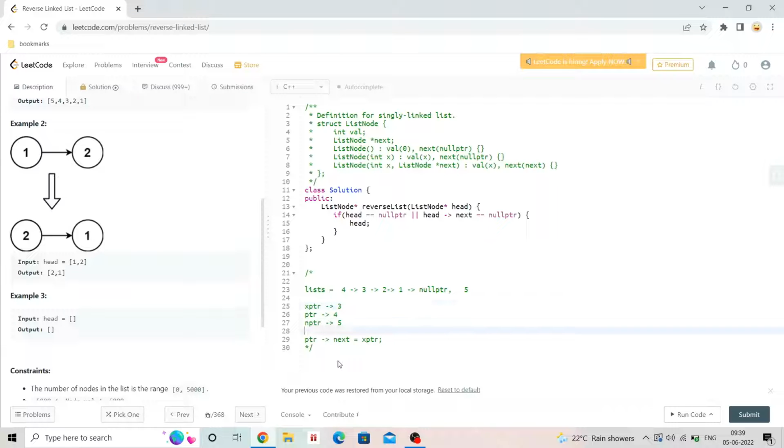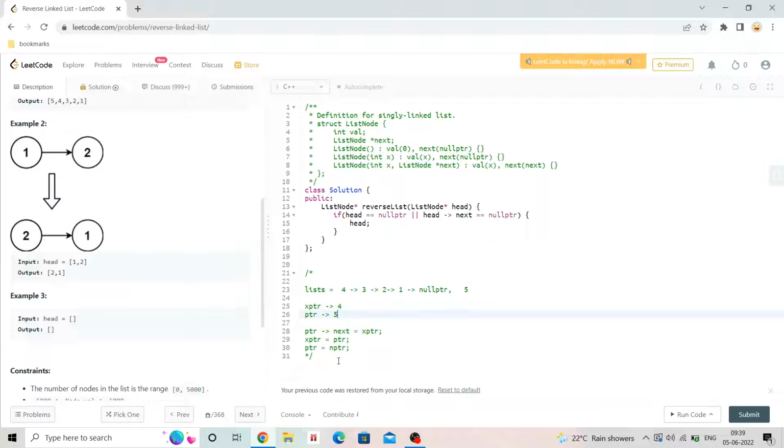And next we'll update xptr to ptr, and ptr to nptr. So the updated values will be xptr 4 and ptr 5, and nptr we need to calculate in the next iteration.